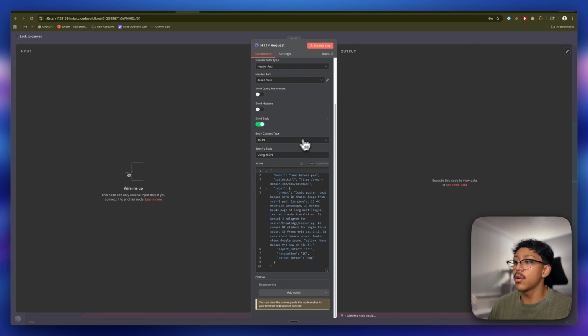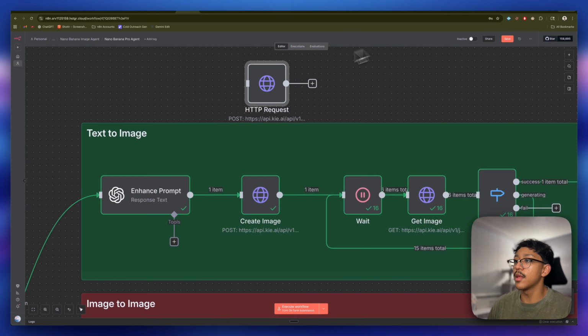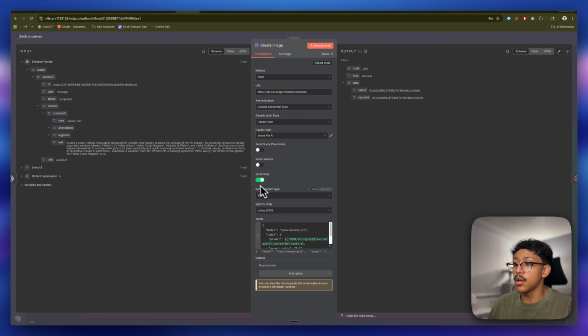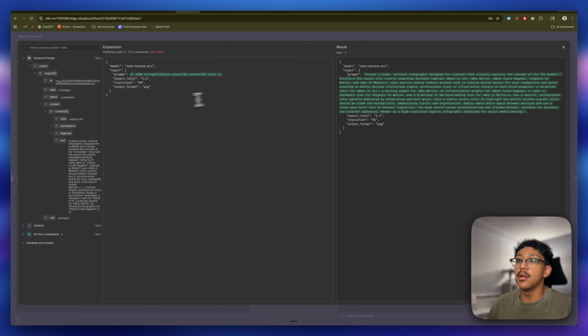So now we're gonna get into the body and what's being sent, but for that, let me go into the other one since I've already filled it up. So this is what your body's going to look like. This should be turned on by default if you use the curl, but when you open it, we're going to be able to choose a model. We're going to be sending an input which contains the prompt, aspect ratio, resolution, and output format. In this case, the model is Nano Banana Pro. Our input is going to be our prompt. That's the only thing that's going to change, unless you want to change the aspect ratio, you can go back into Key, see what options they have as well for the resolution and the output format.